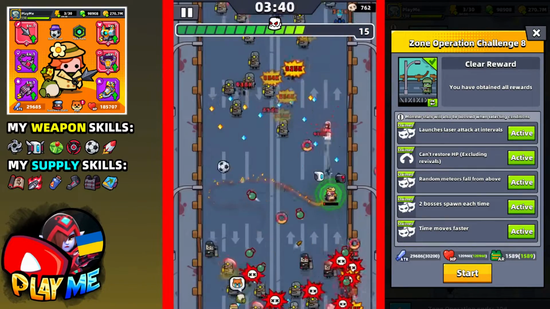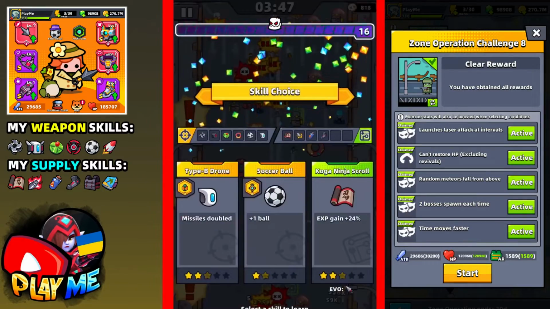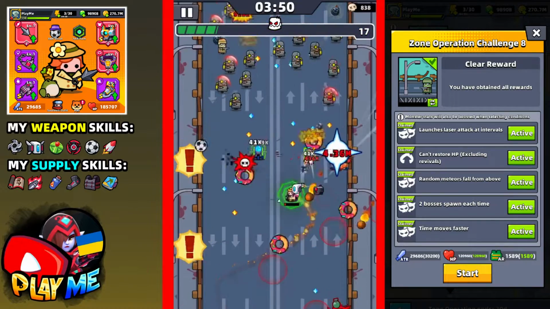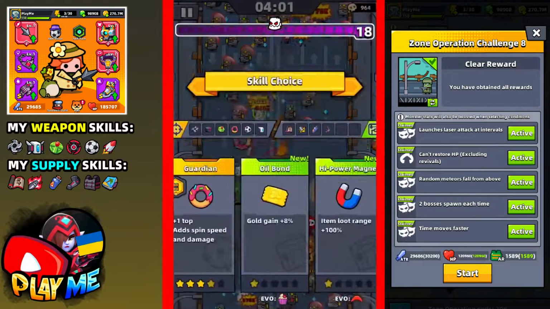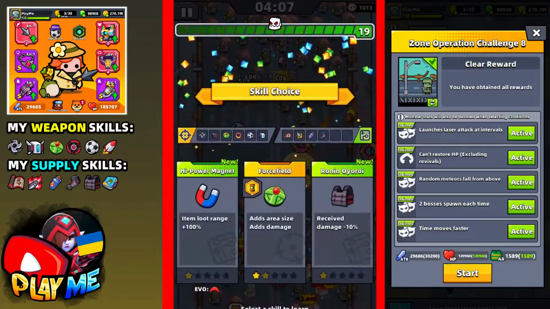Another useful skill which may help you a lot if you choose it at the beginning is Ninja Scroll. Having it 3 stars at the beginning will help you to gain more skills. Again guys, we have lasers, and as I already told you, the best strategy here is to swing to the sides. But be careful, watch out for spots where meteors will appear.